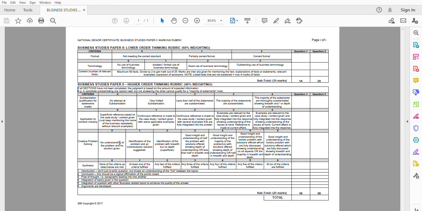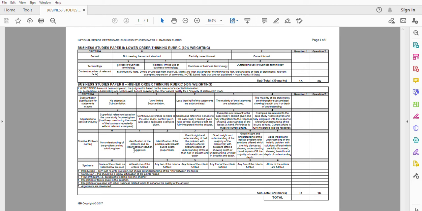Now there's a possible 6 marks up for grabs here. So if you don't have understanding of the problem and no solution is given, you sort of just waffle through, speaking about things, mentioning facts, but not necessarily saying, right, this is the problem and here's how you can solve it. Very important that you show that you're able to understand what the problem is at hand, and through all of the examples, through all of your understanding, through all of your regurgitation of facts, and through your explanation and expanding on those facts, you lead to a conclusion where you say, right, this is what I recommend, this is why. Okay, and it needs to show some level of creativity.